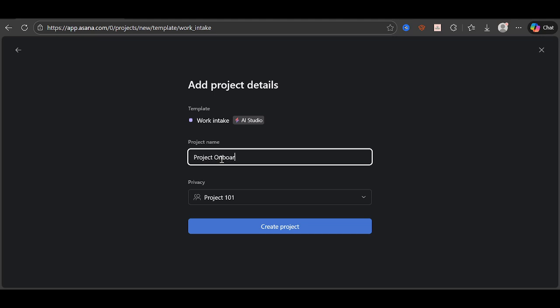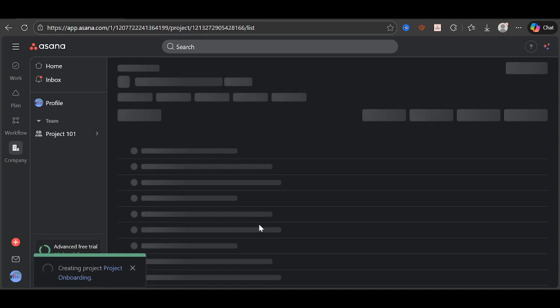That's all it takes. You clicked Create and chose Project, selected Use a Template, picked either a library or custom template, hit Use Template, and named the project before creating it. As soon as it opens, you'll see the pre-built structure ready to go, which saves you time and sets a consistent standard for your team's work.